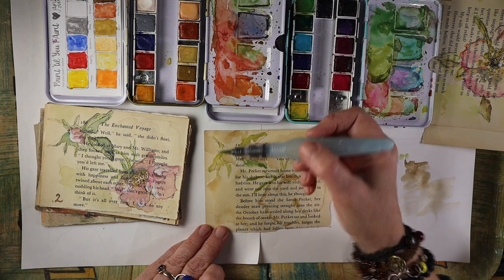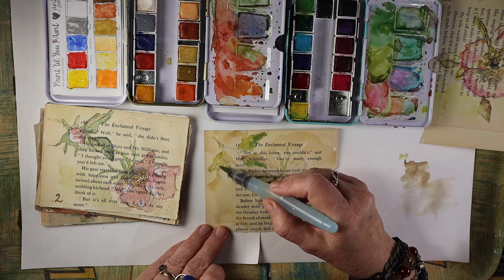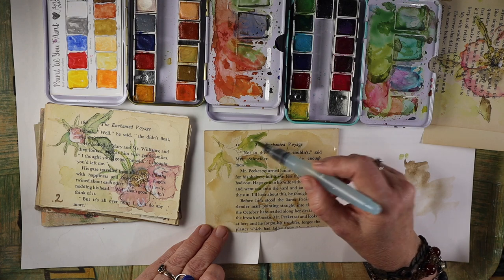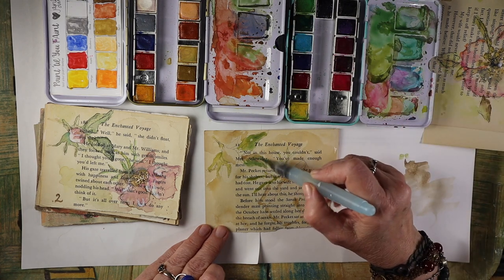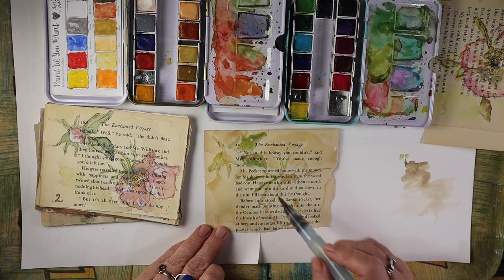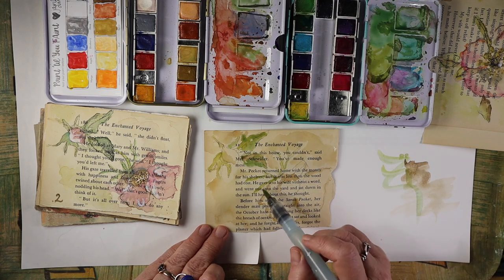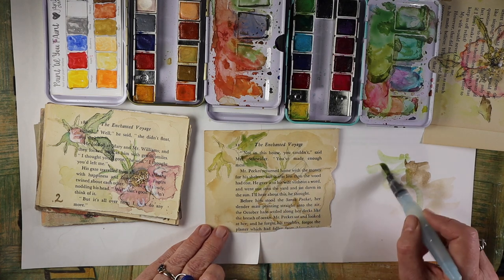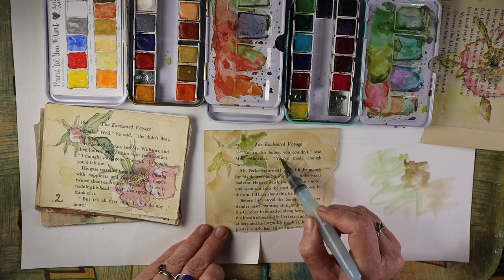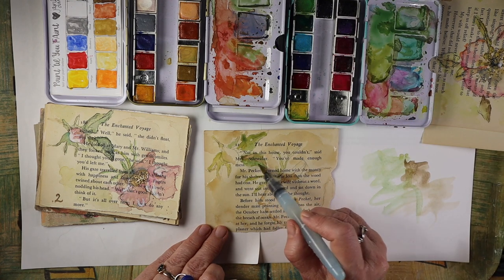I just squeezed the receptacle to get a little bit more of the water out. If there's too much water, you can always grab, do you see what's happening here? I'm just kind of grabbing it by wiping it off on the scratch paper here, if there's too much water pooling.